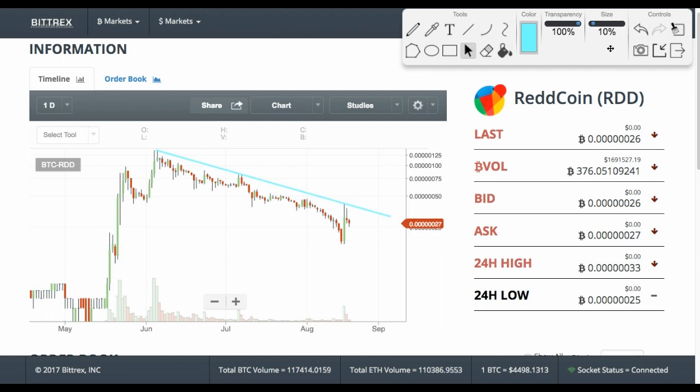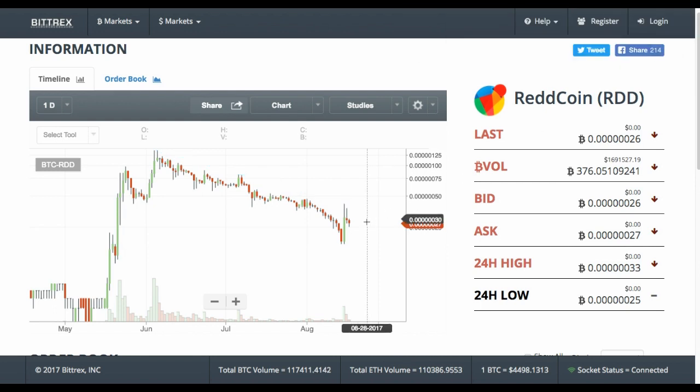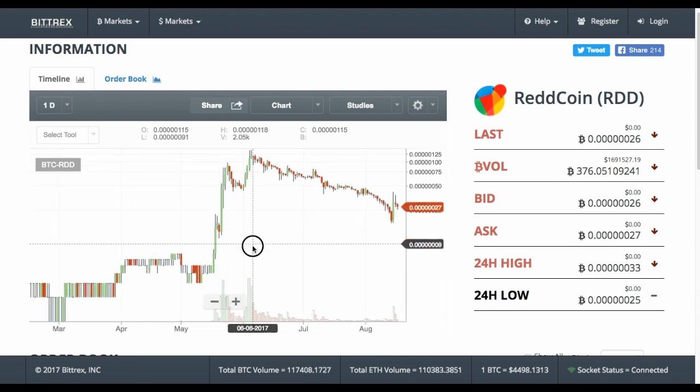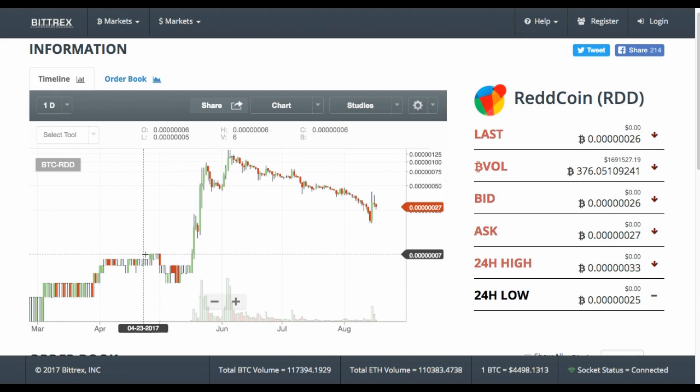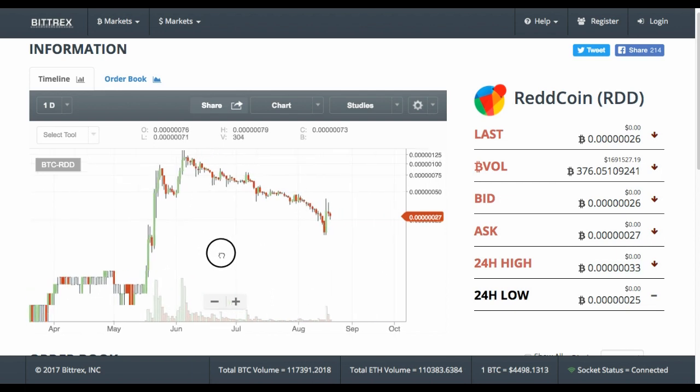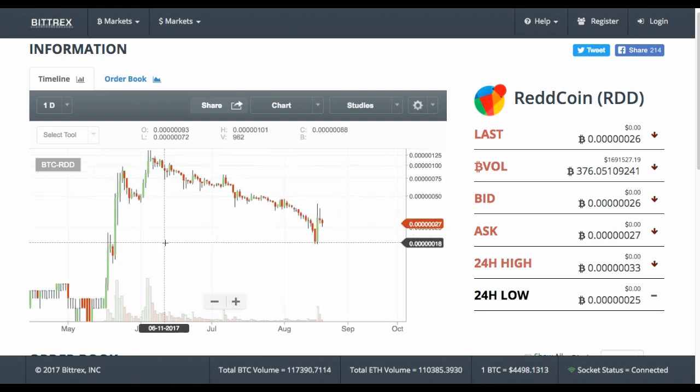And breaking down from here, if that's not the end, you've got this level here of about 11, around about there, and breaking down from here, next key level would be in between sort of about 7 to 3 roughly in this area. But I think closer to that 7 mark would be where it would bottom out, rather than all the way down to 3. That's just my opinion, of course.